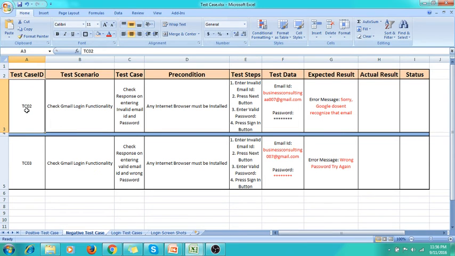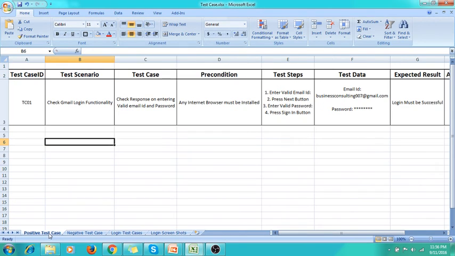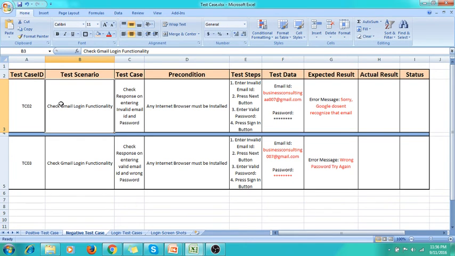The test case ID will be TC02, as initially it was TC01. Again, the test scenario will be the same. We are going to check the Gmail login functionality. The test case description will change. Here we are writing: check response on entering invalid email ID and password.